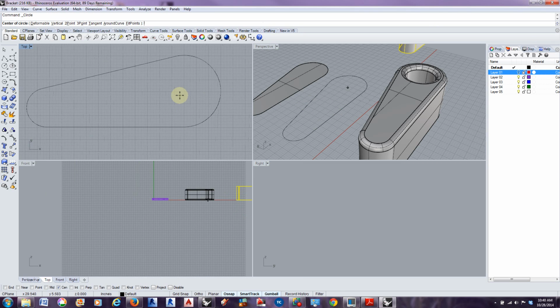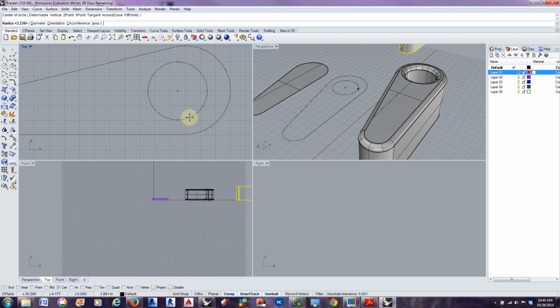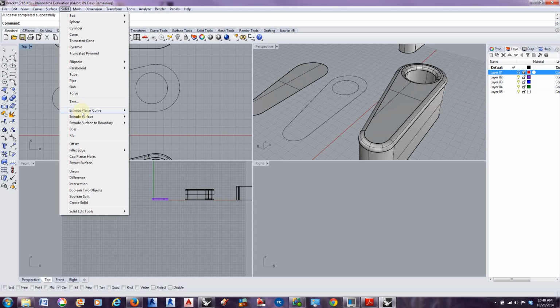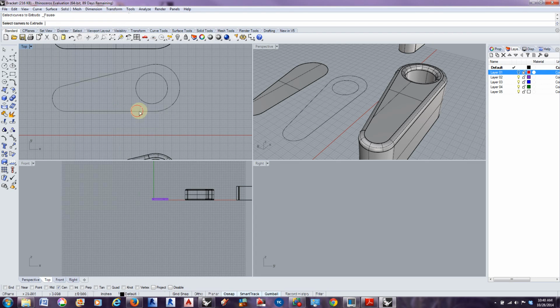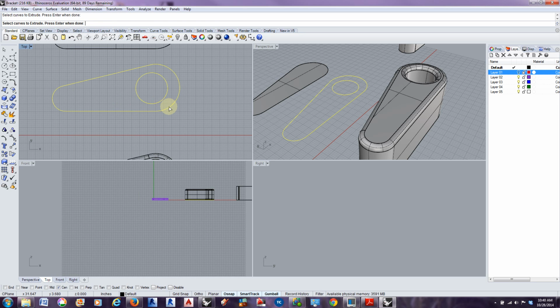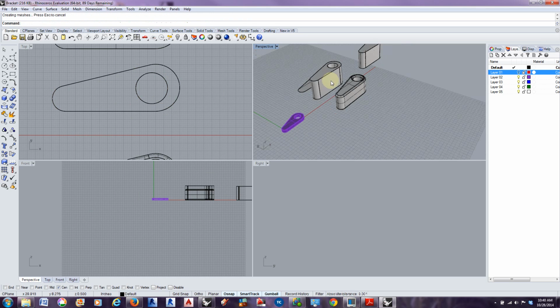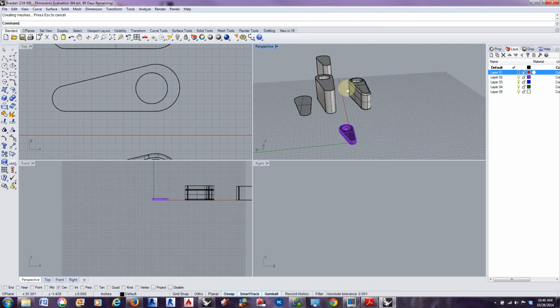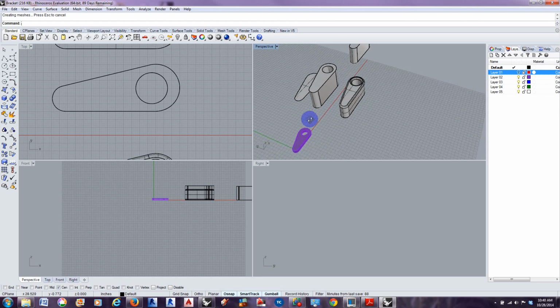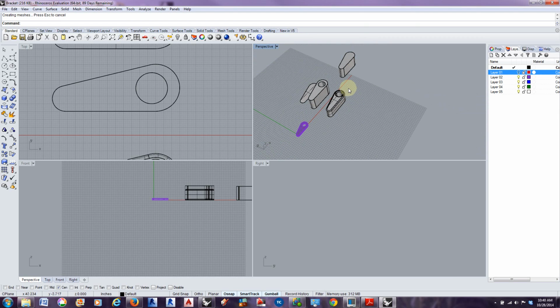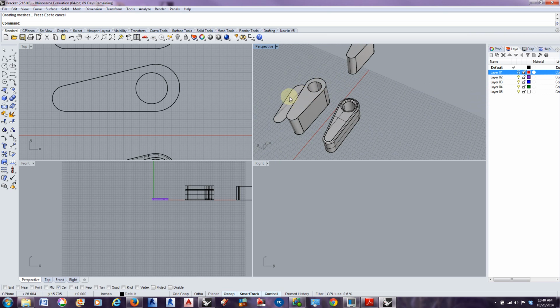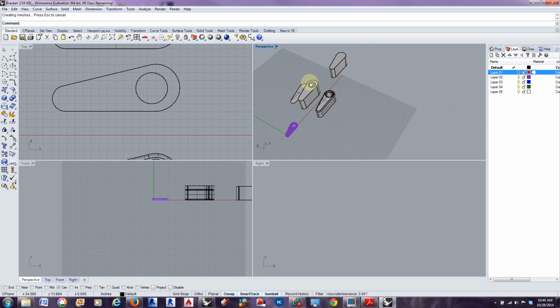So if I go to my front view and just draw a circle in here, I should be able to go solid, extrude, planar curve, straight, and select those two objects and press enter, and create that same surface a lot simpler. So we first made it the really complicated way, and you can make it the less complicated way. But it's good to understand both ways of how to do it.